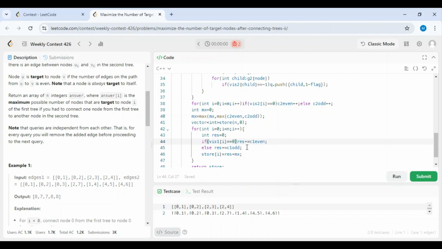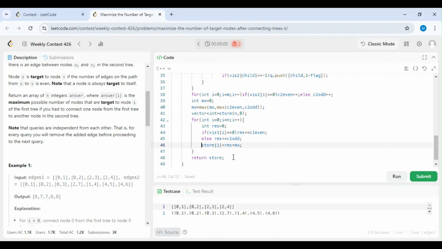And if that particular node is painted 1, then we will consider all the nodes which are painted 1, because they will only form the pairs with even distance, right? And at last we will add our answer in the second tree for the current node, right? So this store of i stores the answer for node i in the first tree. At last we are returning our store.